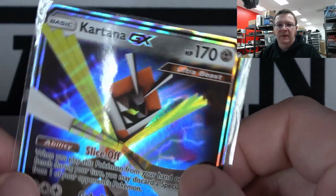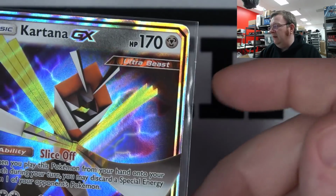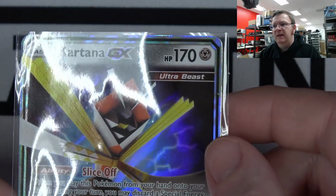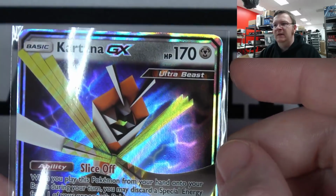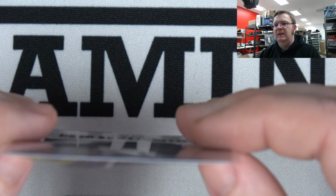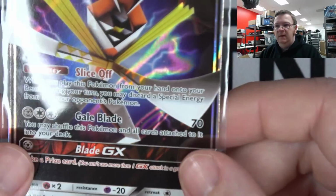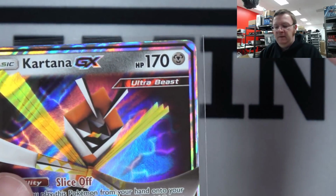Remember, when you go to grade with PSA, they go all the way down to a 7. They consider that near mint, right? So that's something to think about. Another thing, especially with these GXs, things from Hidden Fates and such: centering from left to right, top to bottom, is not an indicator or addressed at all in near mint. Neither is the curvature of the card, whether or not it's straight. Sometimes old WotC or certain eras of cards tend to have a curl to them if they're foiled. You can have a curled card and an off-centered card and still be near mint in the grading. Again, PSA takes it all the way down to a 7. Off-centering only counts for, I think, 1 or 2 points if it's really bad. So it's just something to think about.